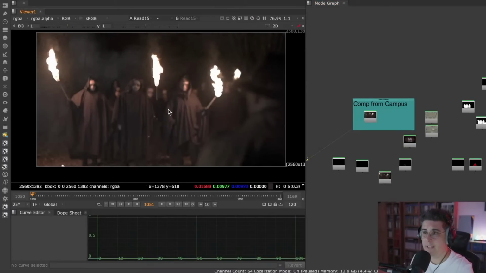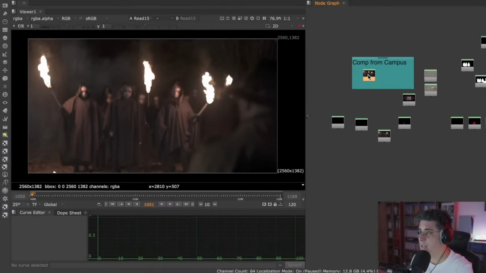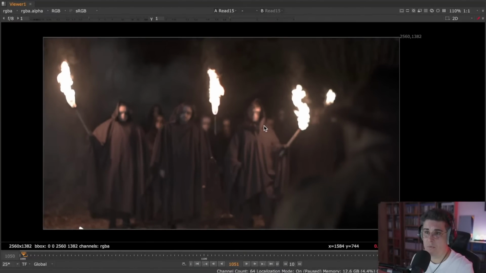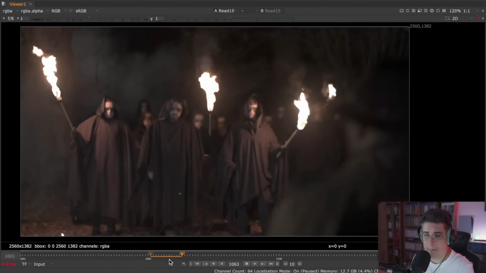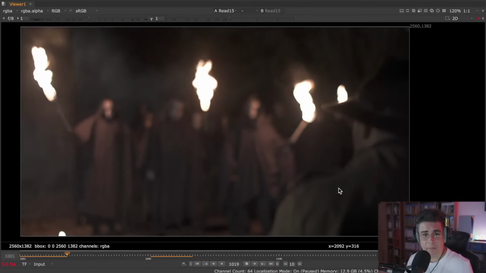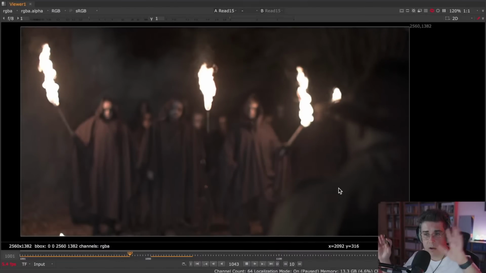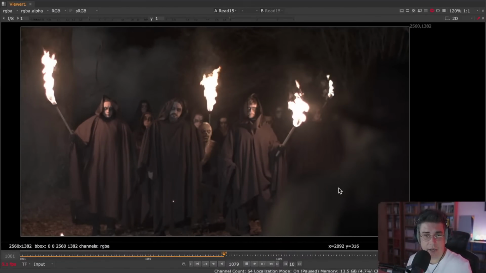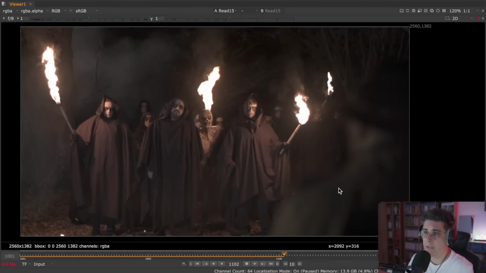My plan was to comp this shot here, you see. I have these lovely fellas here, and then I actually have the comp here. Yeah, so this is the shot that most likely we will wrap up this Nuke for Dummies thing with. This is, by the way, not comped by me. I'm not getting any credits for this. It was composited by my students at Campus I-12. They were the ones that rendered the CG and composited this shot, and this is the final version that they achieved. This is the final comp that we delivered for the trailer.